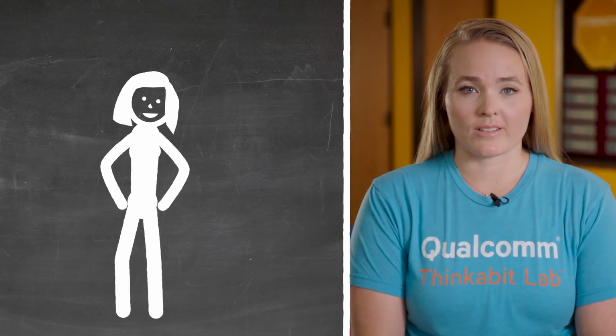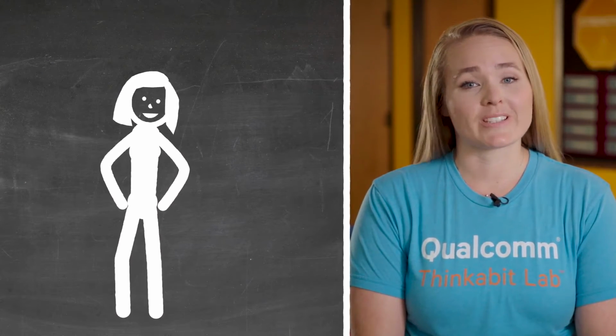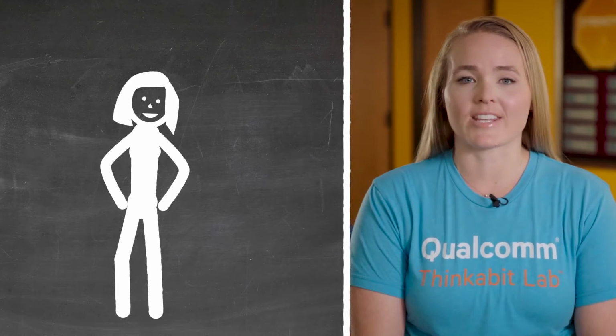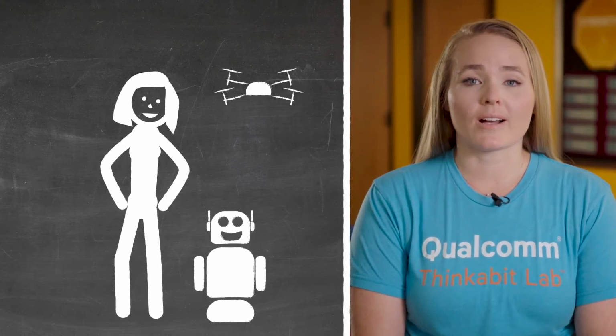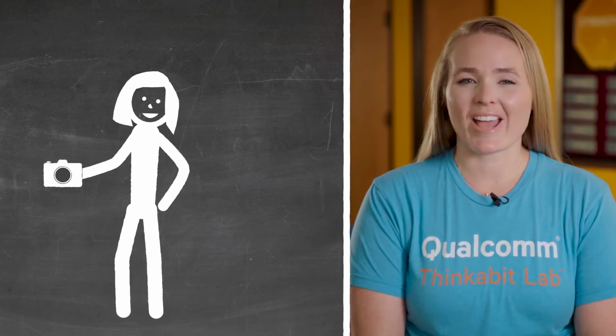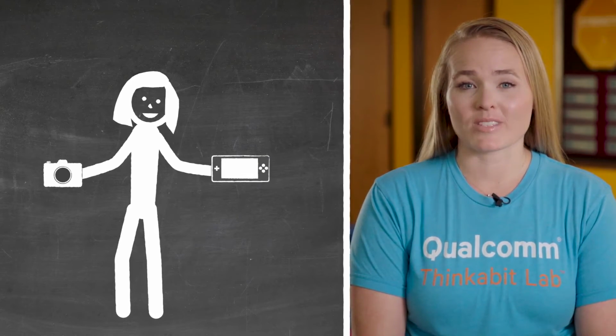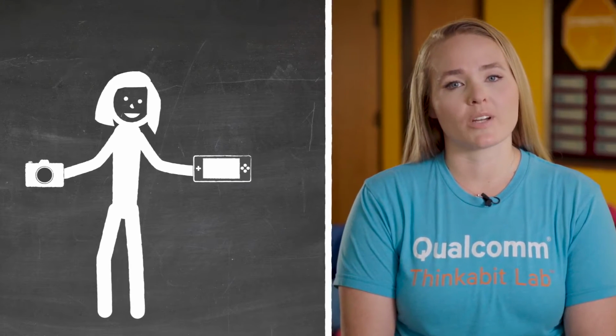You are the consumer, and all the things that you use that have the Internet in them are part of the Internet of Things. This includes things like drones, robots, cameras, and I think everybody's favorite, video games. Have you ever played a video game with someone in a different state, maybe even a different country? This is possible because of the internet, and it's part of our Internet of Things.